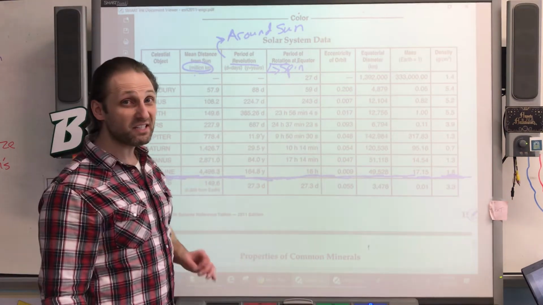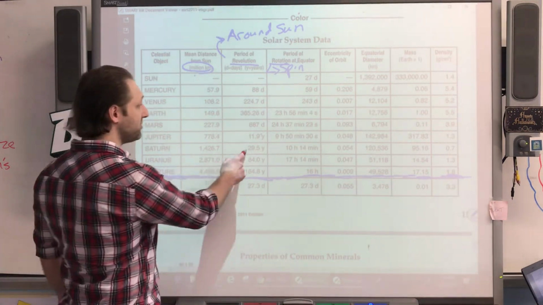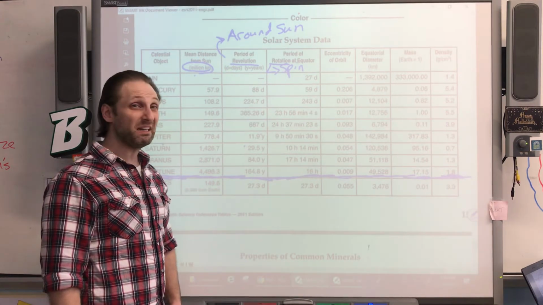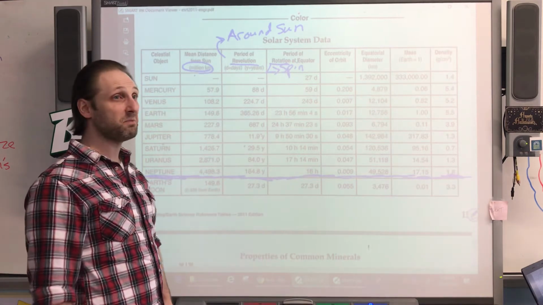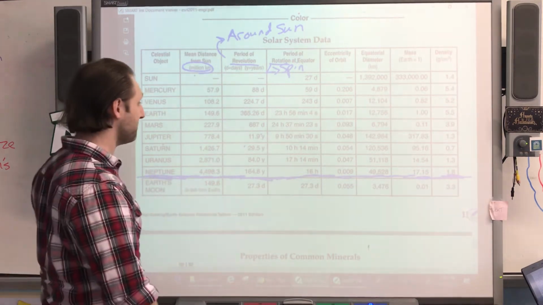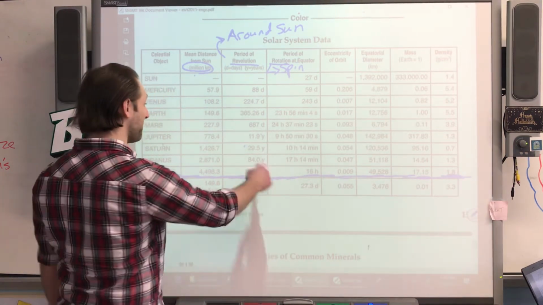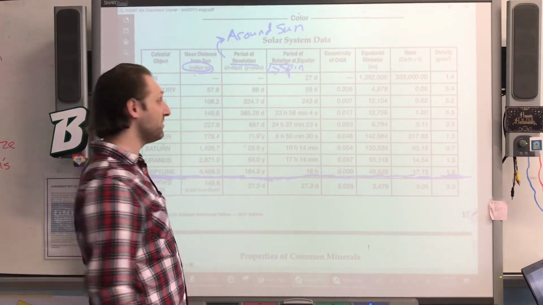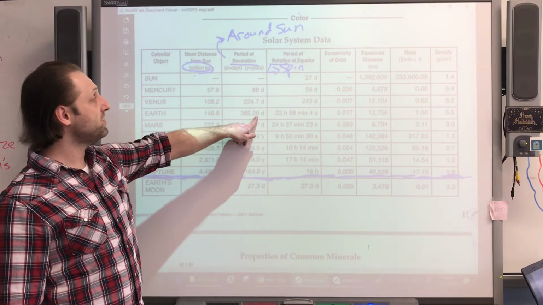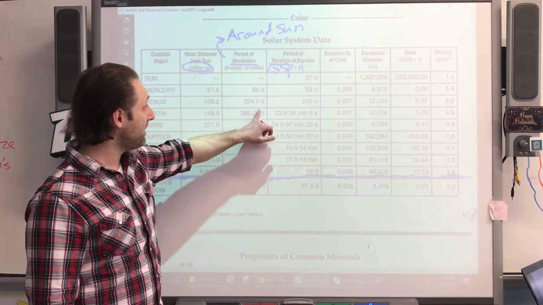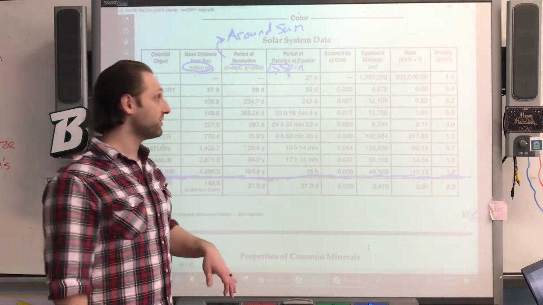Neptune, 164.8 years. Saturn went around it 29.5 years. Oh, that means Saturn's been around the sun once since I've been alive. It's on its way or going around the second time. My grandmother just witnessed Uranus going around the sun once, revolving around the sun once. Okay? Also notice Earth, 365.26 days. Notice we are a little bit longer. Okay, so if we get too far ahead of ourselves, we've got to make adjustments for that.